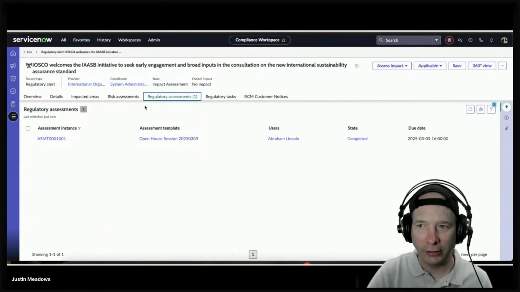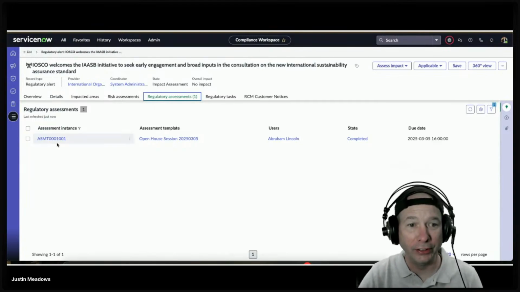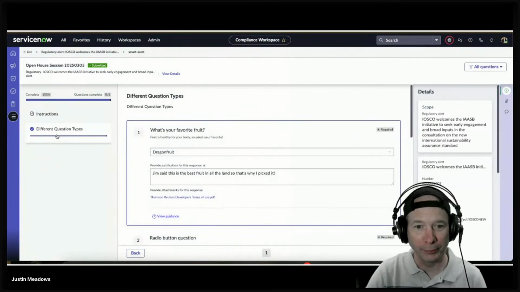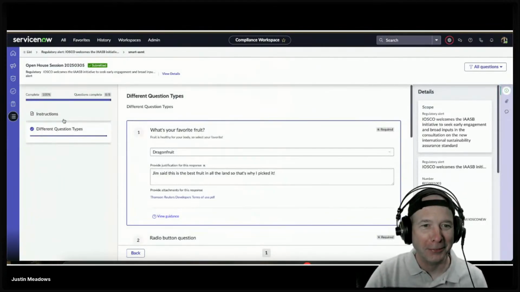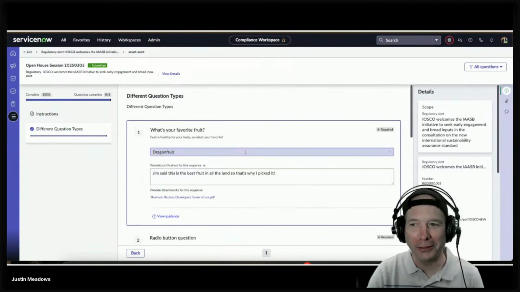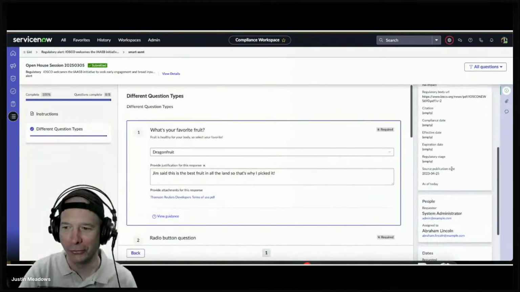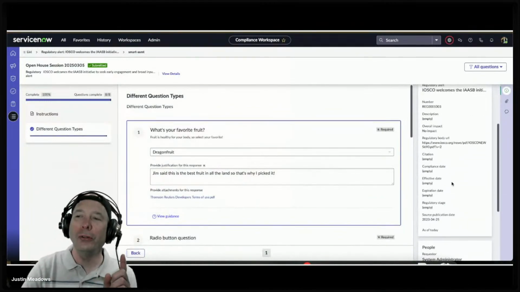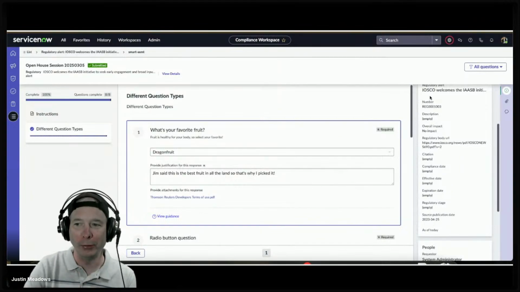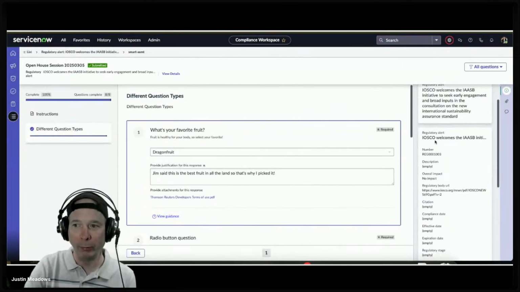So now I can come in as an administrator or a different type of user and see the actual assessment that was completed. And here's where I get to my first gripe. Everything looks great. We've got all the questions, all the answers, but you notice anything that's missing? Oh, look, now the right-hand side has all those different fields I put in. Oh, you know what? Maybe Abraham Lincoln didn't have permission to see all this because that wasn't showing up when Abraham Lincoln was filling it out. I hope you remember me pointing that out.